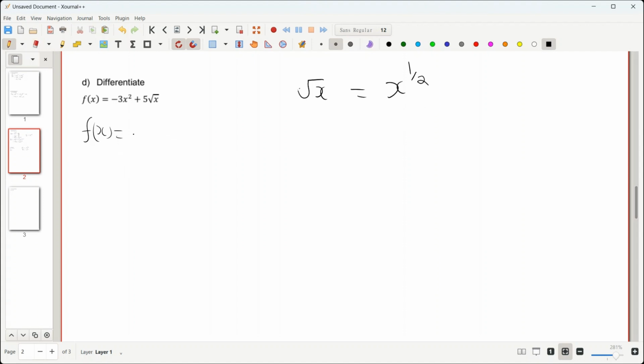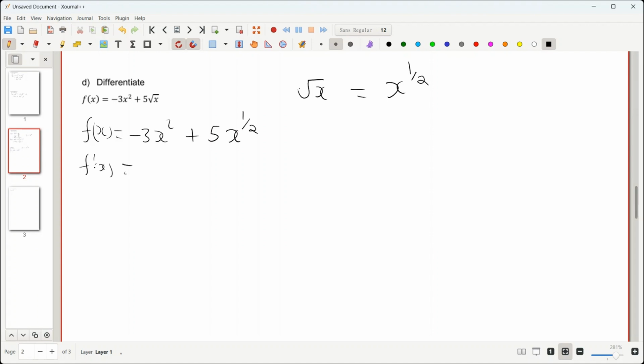Okay, so for the first term here, before you find any derivative, you can just leave it as it is. And then for the second term here, which is 5 square root of x, you can try to convert it first before you apply your differentiation, using your surds and your exponential rules. So square root of x is the same as x to the power 1 over 2. Okay, so now that we have expressed this equation into its exponential form, we can find the derivative.